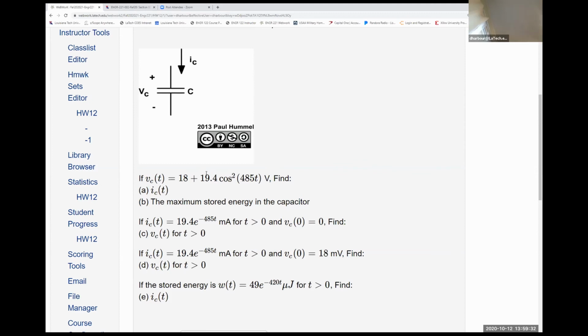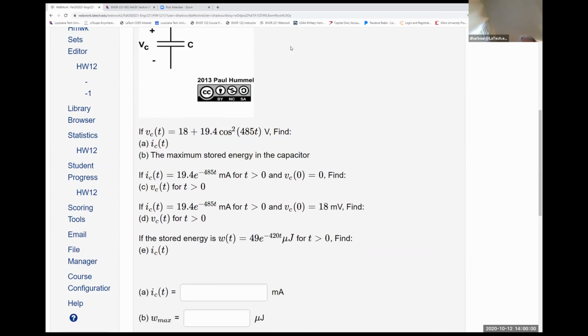If you don't have it memorized from your math classes, go look it up in a math book somewhere, or the inside cover of your math book. We won't ask you that on a test, so we're not asking you to memorize trigonometric functions like this. But it's not too bad for homework because you've got the resources. You may know the derivative of cosine squared. I don't remember it. I'd have to go look it up. But either way, hopefully that won't be too bad.